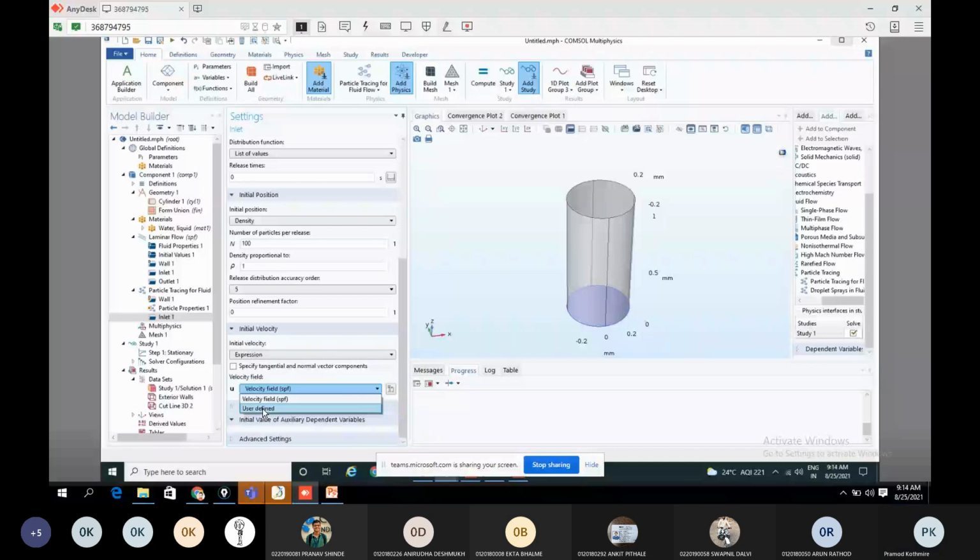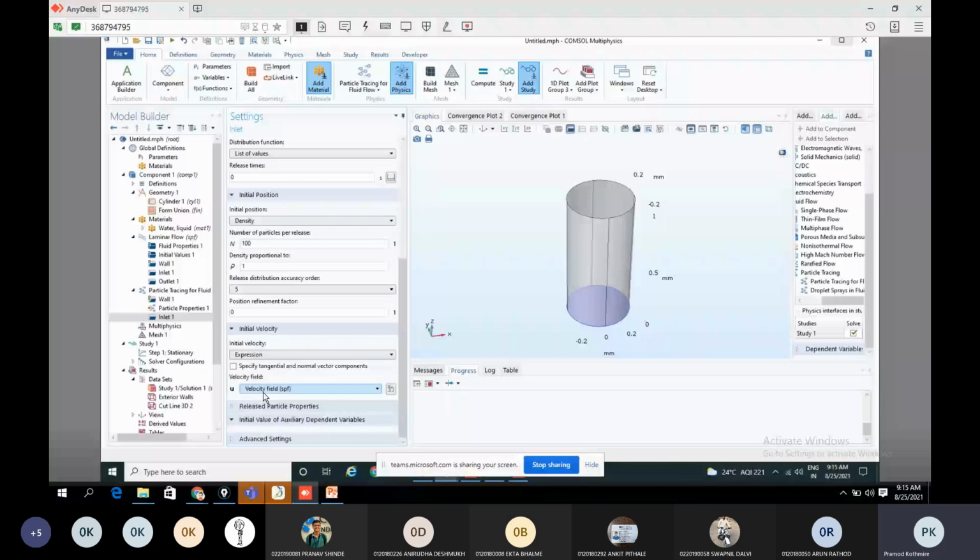In the experiment, what did I do? I kept the flow running for 30 minutes. So after 10 minutes, of course, there is a laminar flow built up in the pipe. Similarly in CFD, what did I do? First I built up the laminar flow. Now what I will do is, I will introduce the dummy particle. Now since the laminar flow is already built up in the pipe, after introducing the dummy particle, that dummy particle should follow what? Okay, it should follow the velocity path. So I am specifying it as velocity field. Okay, so for the inlet I have given the boundary condition.